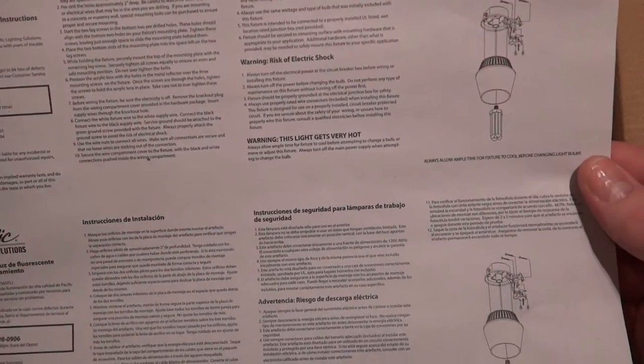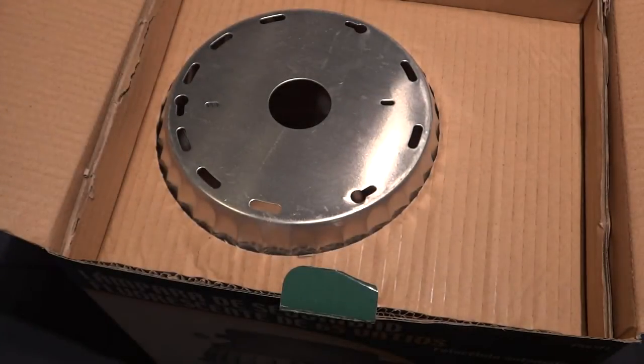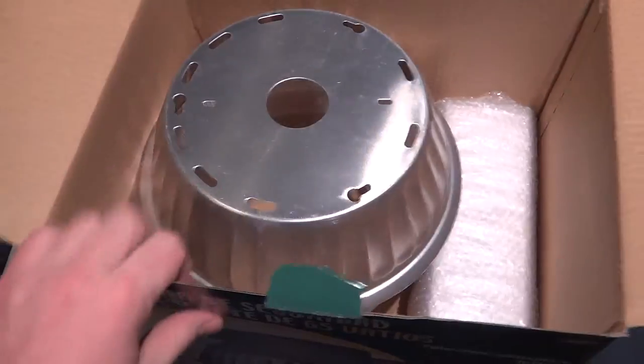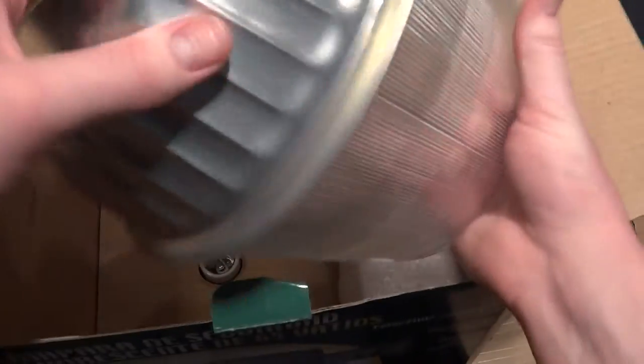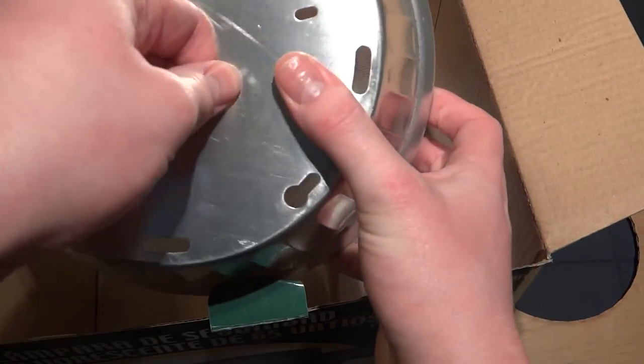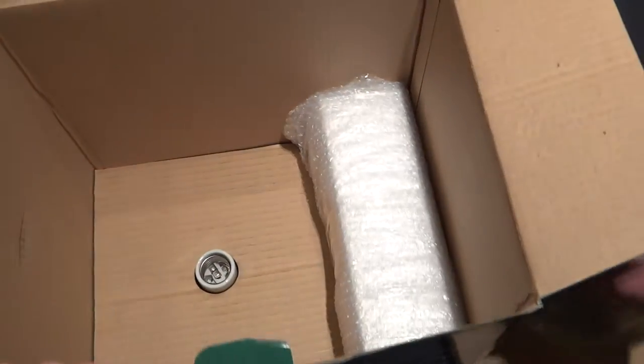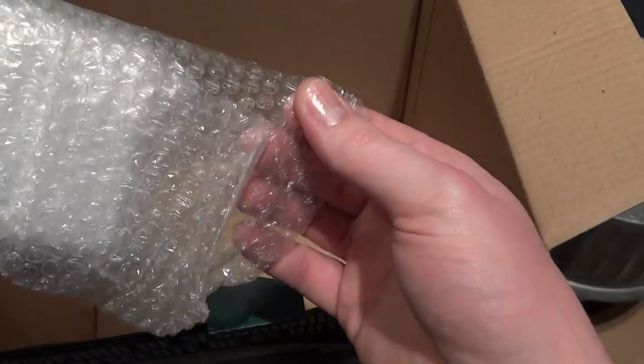Anyway, you got a bunch of directions and other information. Set that off to the side. You got your cardboard insert. Here you have your acrylic shade. Wow, this metal piece up here is actually quite thick. Thicker than the Cooper Lighting ones, actually. It's a lot thicker than the Cooper Lighting ones. Here is your bulb. Wow, that's some small bubble wrap.